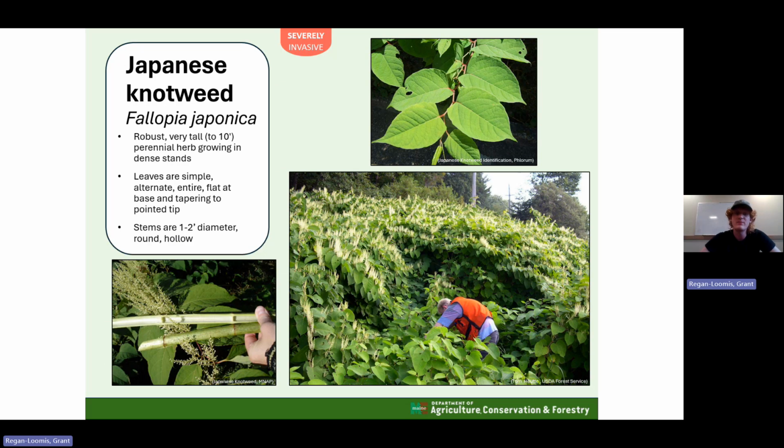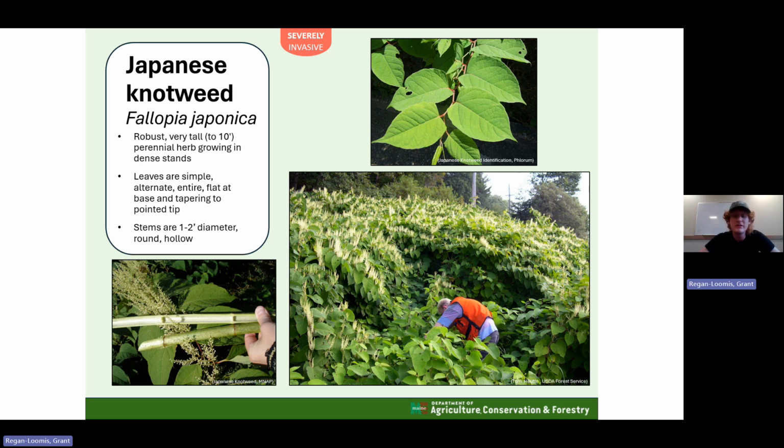And then next, we've got Japanese knotweed. If you've ever dealt with invasives, you're probably familiar with this plant, or if you've driven around Maine, you're also probably familiar with this plant everywhere. It is extremely widespread and extremely common due to a couple of reasons. It reproduces rhizomally, so any stem fragments are going to break off and reproduce. And so if a large storm comes in and moves a lot of those stem fragments away, it's going to reroot and take over another area.